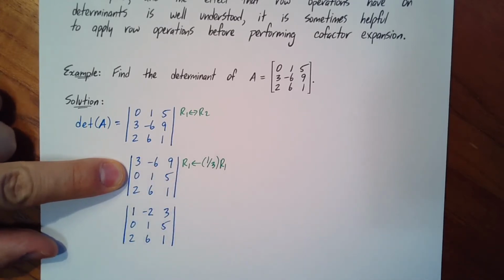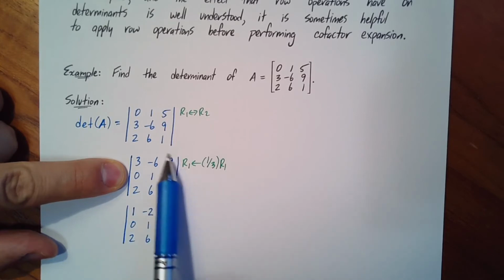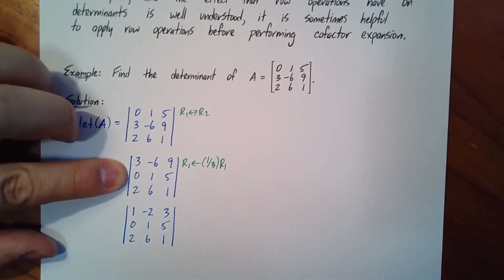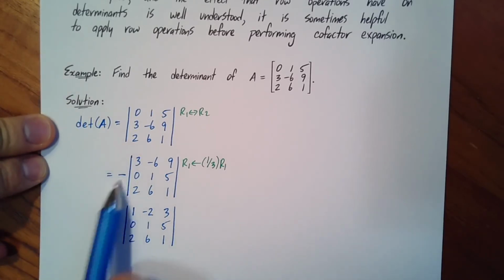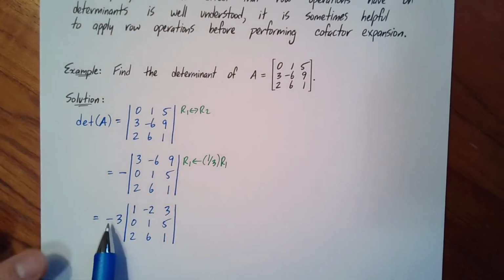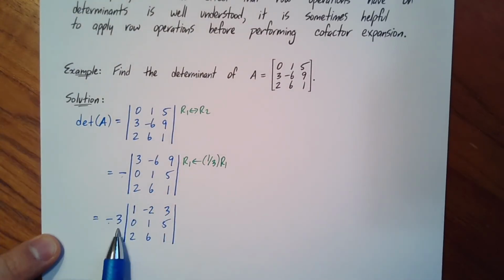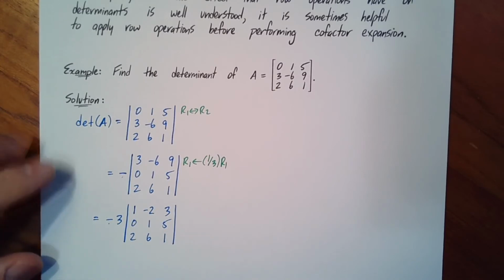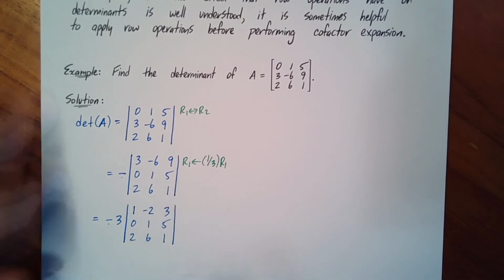So how do I make them equal again? Do I multiply this one by 1/3? No, I want to actually multiply it by 3. Because if this determinant is already 1/3 of this determinant, then multiplying it by 3 will make them equal again. But of course, since I already had a negative there, I need to just say -3. So the negative was there because it was originally there, but this 3 is to offset the fact that we multiplied the first row by 1/3. So this is to keep things the same.